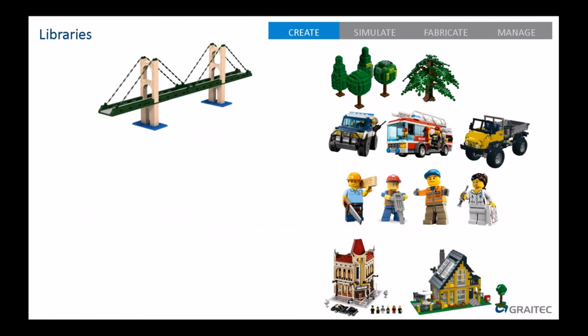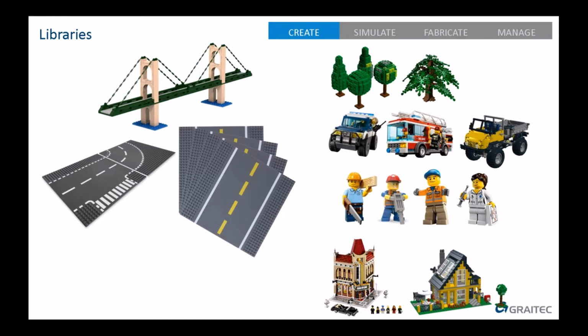It can also be parametric structural models such as bridges. Again, there's some in the box already, and you can expand them with Inventor. So if you have Inventor, you can create your own stuff in there and put that into Infraworks and store them in a library. Sticking with parametric design, this can be road assemblies as well, or footpaths, or any linear assembly.